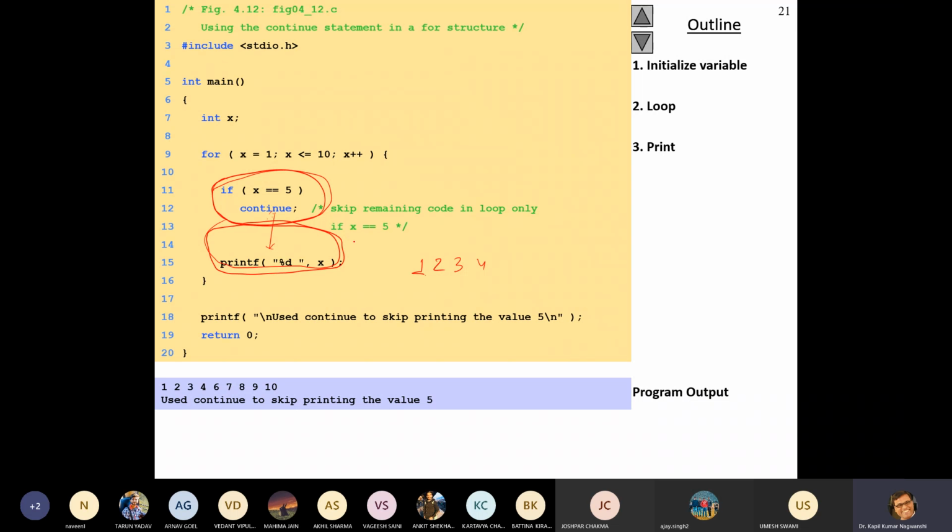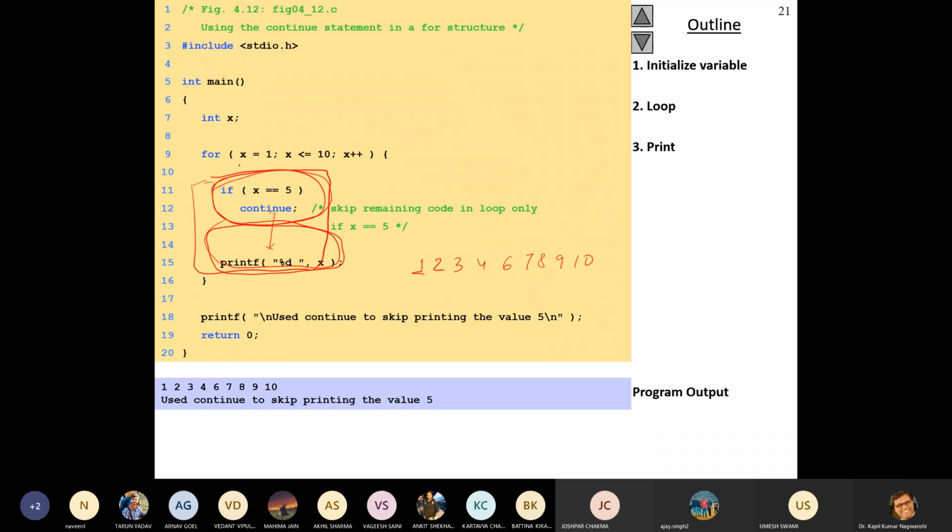It will go on with 6, 7, 8, 9, and 10. So this continue will skip the execution.